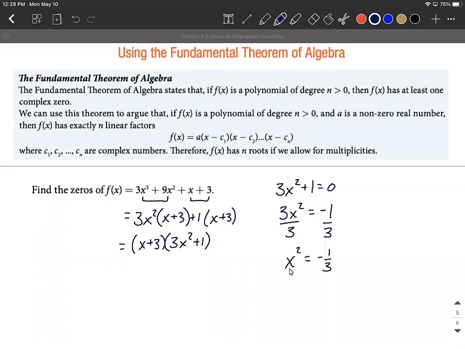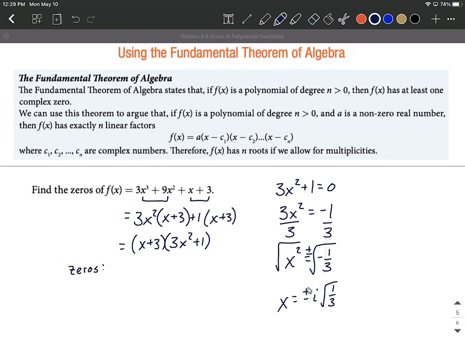And now to get rid of our exponent and solve for x, we're going to apply a square root to both sides. So as we apply that square root to both sides, don't forget the plus and minus. With a little bit of simplifying down, we can say this is plus or minus. When we have that negative underneath the square root, that's equal to an imaginary number, an i. And I'm also going to bring along my square root of 1/3. Now you could do some rationalizing in the denominator here, but I'm going to leave it for the time being as this i square root of 1/3 with plus and minus out in front. So at this point, we can hopefully pick out all of our zeros.